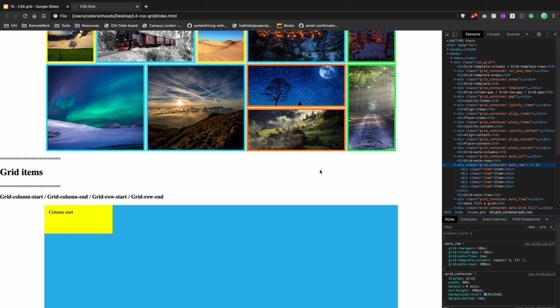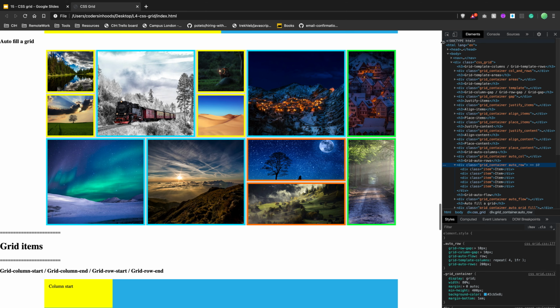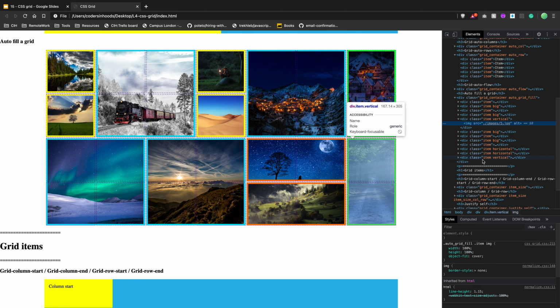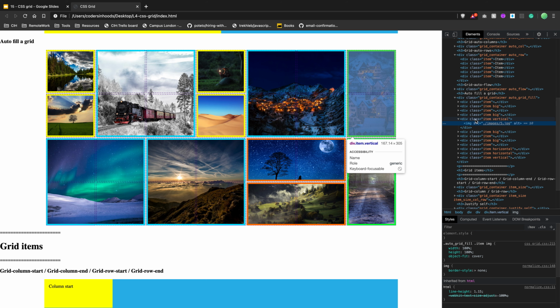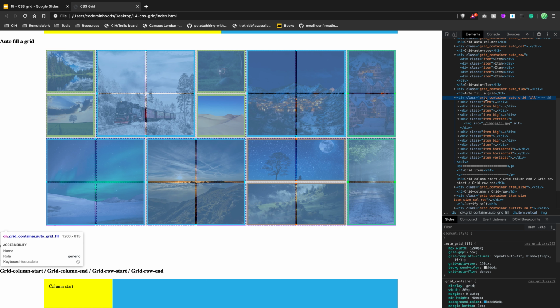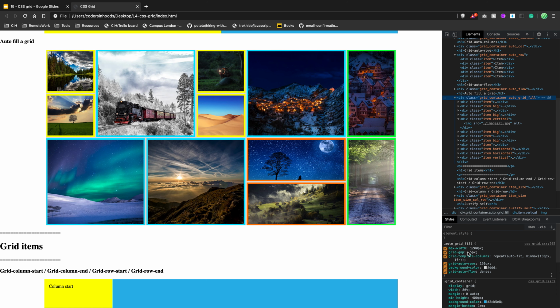Was that done on the whole container? Yeah. So we've discussed this only for CSS Grid containers. Okay. So here, this is my container. I have max width, gap, and template columns.